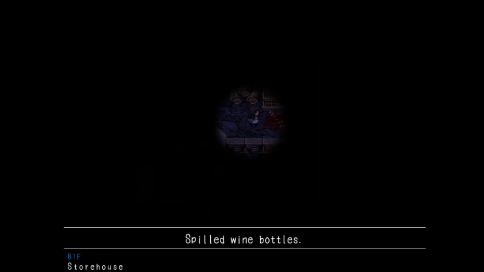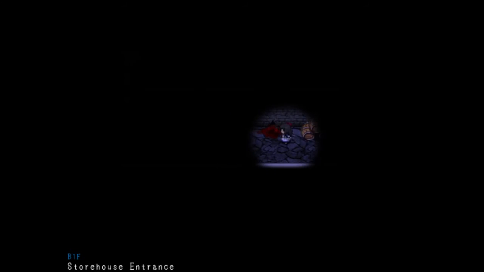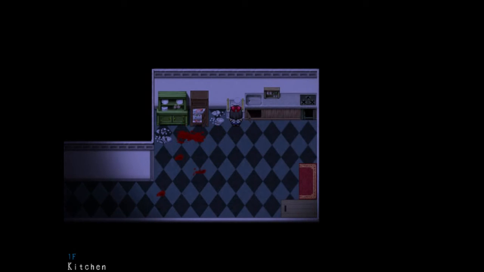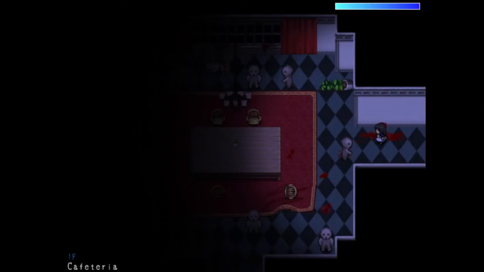Alright. Storehouse. Oh shit, storehouse. Spilled wine bottles. Okay, so it's not blood. Unlock the door, and we're out. Thank goodness. And we're in the kitchen. Oh shit, it's been completely devoured. The cupboards are a mess. Wagon for tableware. Alright, time to go to the reception room. Oh shit, there's more!